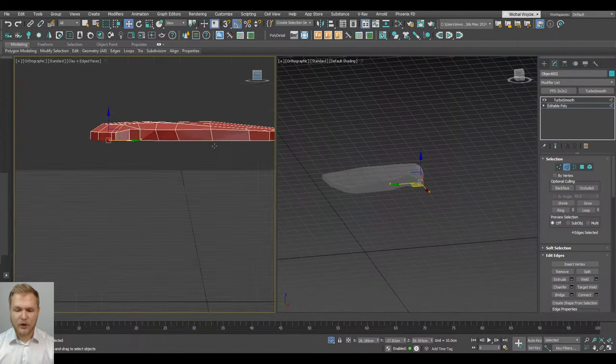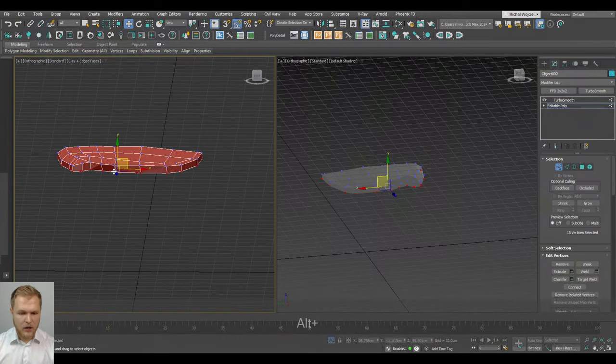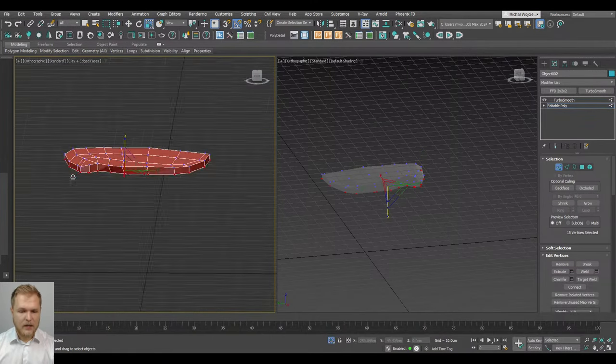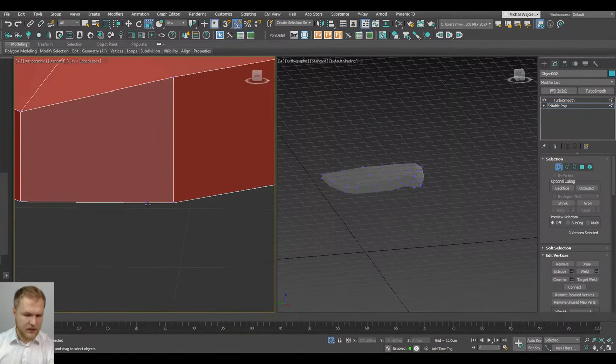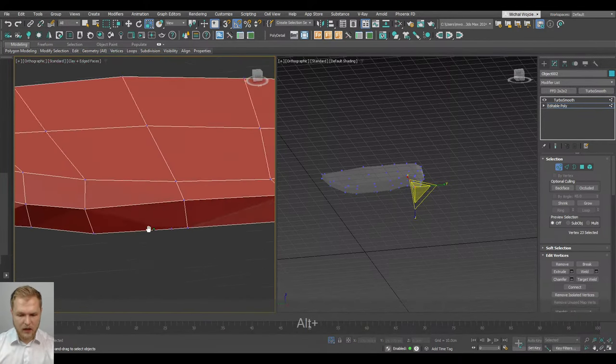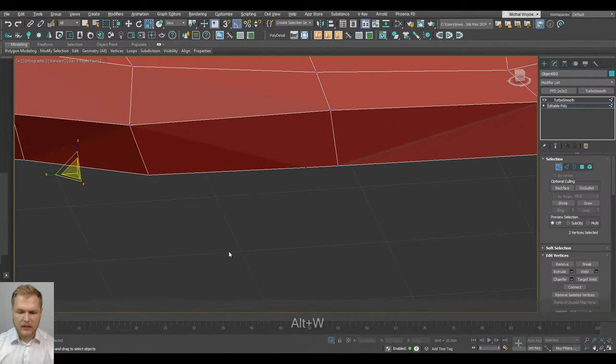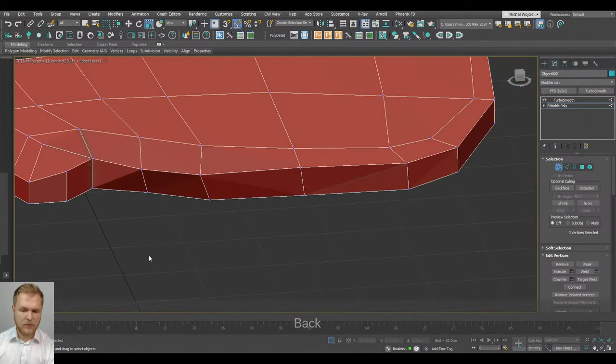But let's make sure to scale down the bottom of our object as much as we can. Okay, so scaling down. Now, because of some mistakes that I made, there are some elements that aren't supposed to be here. You can see that there are rogue vertices that are left over because of my sloppiness.